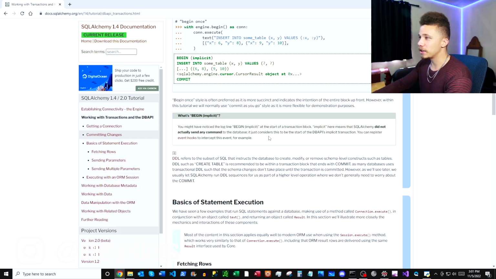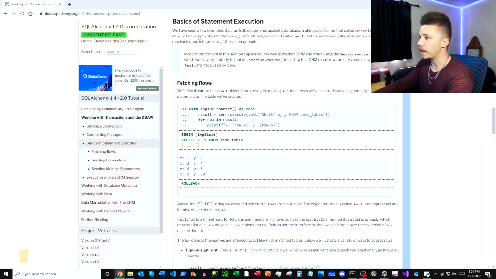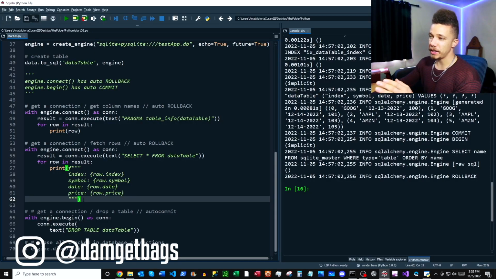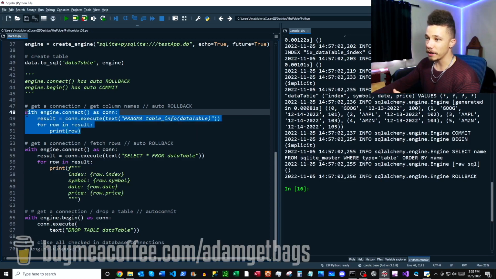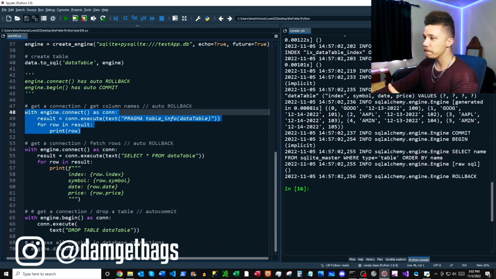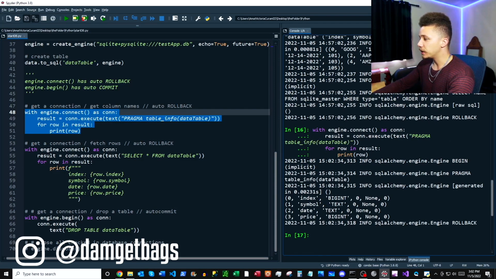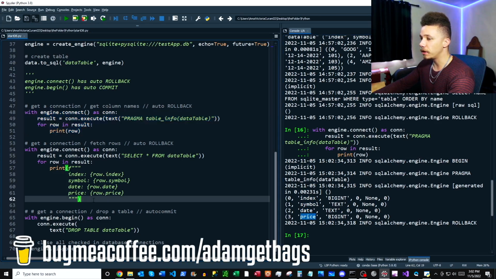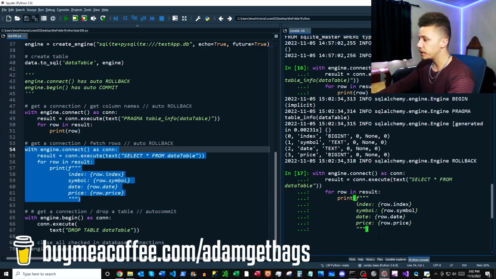And that's why you see here in the code, I've noted engine.connect has the auto rollback and engine.begin has the auto commit. And back to the docs once again, if you scroll down here, you'll see we have other statement execution. So one thing we're definitely going to want to do is fetch the rows from our database. This code is pretty much copied verbatim over to our script, and it's going to allow us to go through each row and print out the values in each row. And that's what you're seeing here in this block of code. But first, before we go there, we have to figure out what all the columns in our data table are, because what SQL does is it adds an ID column if you don't specify that when you're creating your data table. So as you can see, what that block does is it tells you all of your column names for your table. Now you're able to refer to all of the column names when you're printing out all of the data.